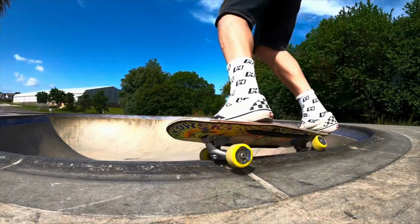I also needed to make a slight adjustment to the way that I locked in to my 50-50 grinds. That front truck's a bit more wobbly, so again I just needed to be a little bit more sensitive on that front foot, make sure that the lock-in was achieved, but I wasn't really leaning loads on that front foot, otherwise it could catch and I'll be off the front.